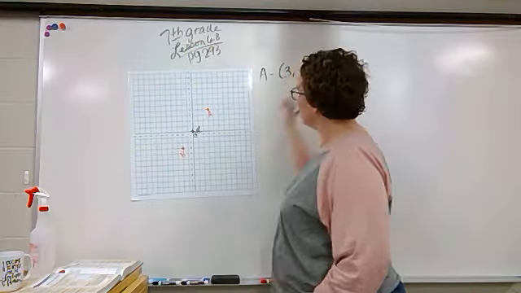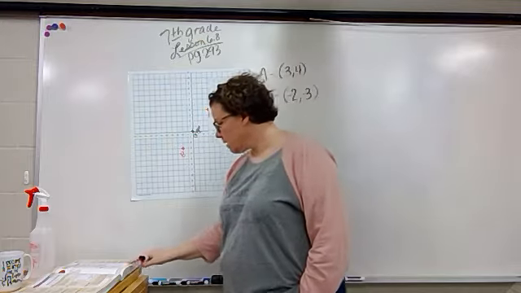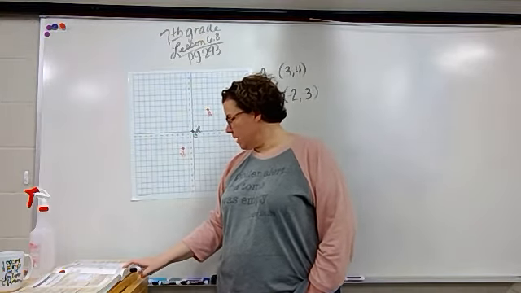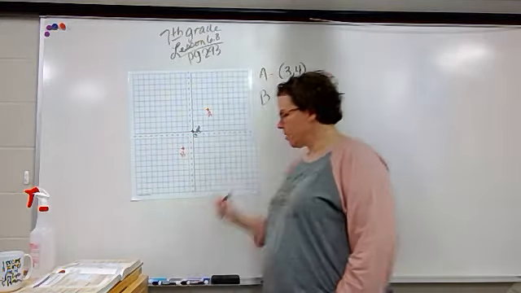Okay. Point B is down here where everything's negative. So I know that my X and my Y both are going to be negative, but I have to find my X first because X comes first in the ordered pair. So I start at the origin and I count back 1, 2 places. So my first letter, my X, is -2, and then I count down 1, 2, 3 places. -2, -3 is what point B is represented by. Its ordered pair is -2, -3. Okay? Get that written down.